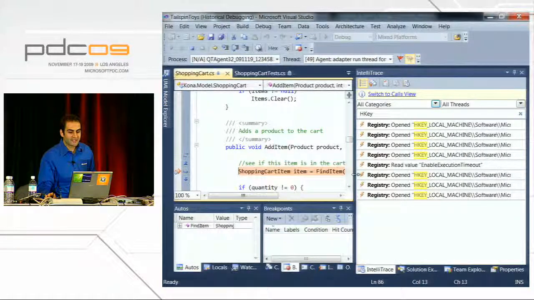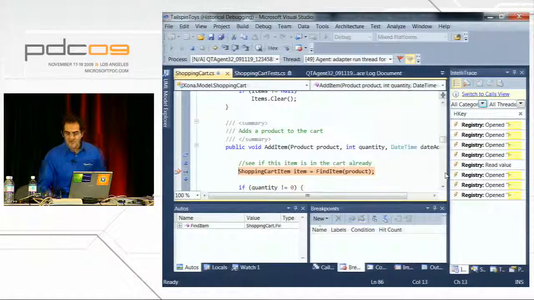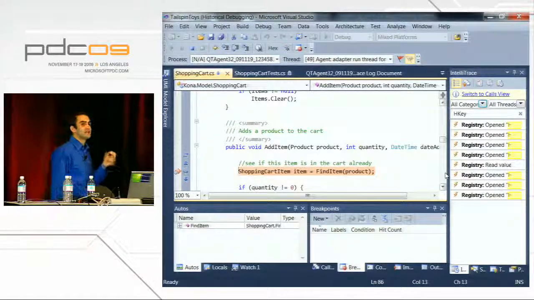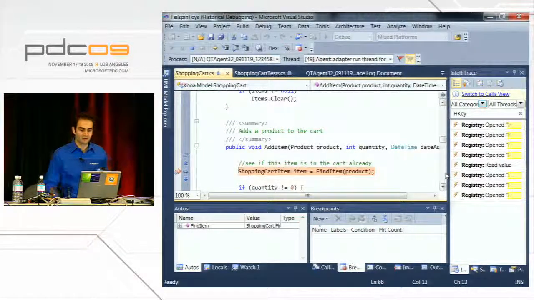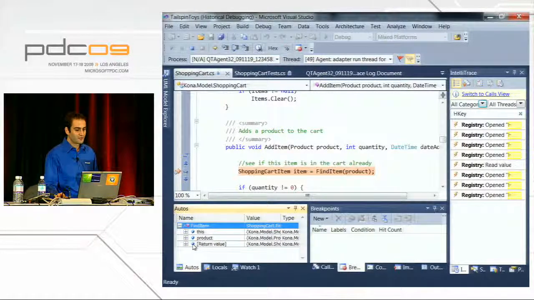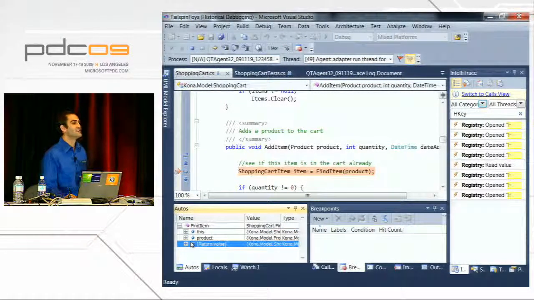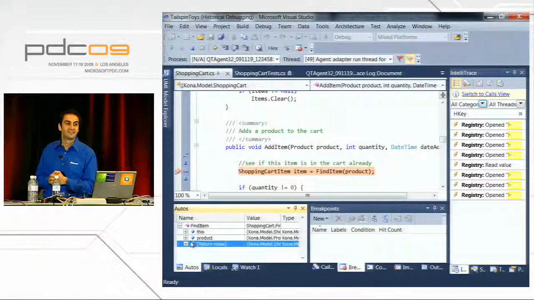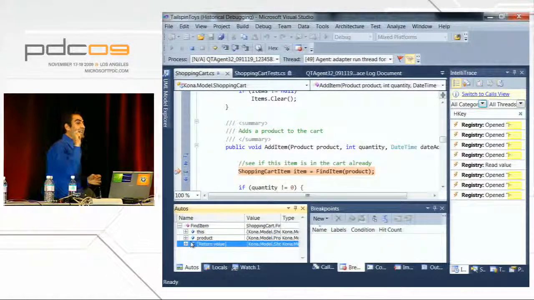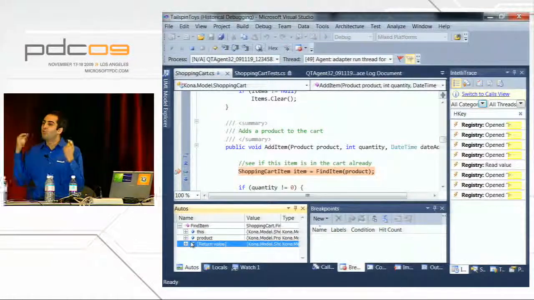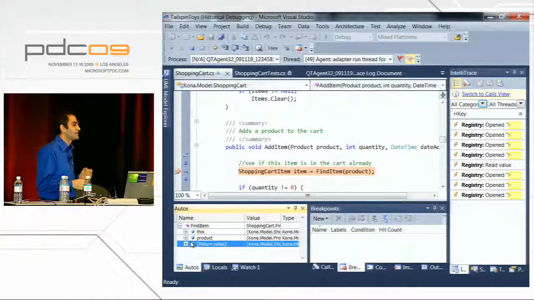One of the biggest complaints that we get today is, I really wish I could see the return value of a method, right? That's a very common request. Well, what we've done with IntelliTrace now is you can simply expand the method name, and guess what? We've actually recorded the return value. I think this is going to be another tremendous benefit, because you no longer have to wonder, I wonder what was the return value of that method.